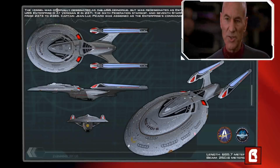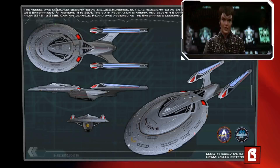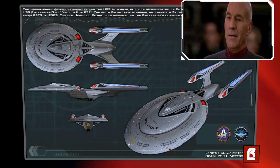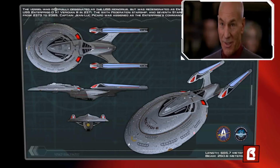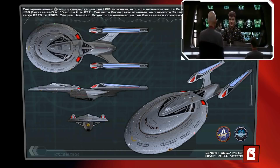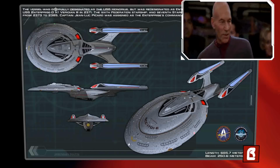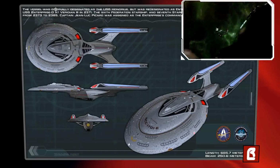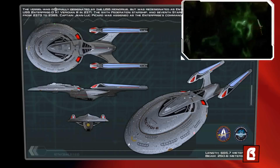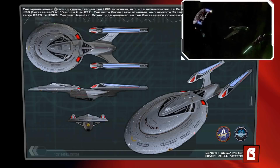Additionally, given how powerful and massive the Sovereign class was, it doesn't seem feasible or cost-effective to build them in numbers, especially when you can get the same effect by pumping out a few Defiants, Acuras, and other classes. Additionally, with the extreme manpower shortage that Starfleet was encountering, back to the aforementioned Dominion threat, not the Borg threat, Sovereigns wouldn't be the mainstay of the fleet. A Sovereign could have well over 500 officers, or enlisted and officers. I know I get in trouble every time I say officers, even though the show calls all people in Starfleet officers.